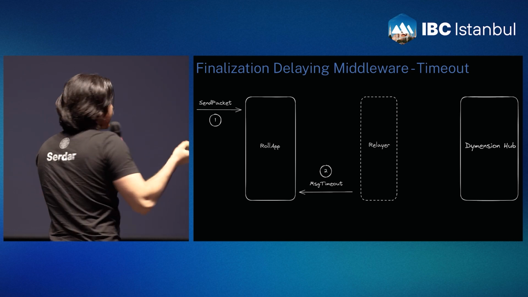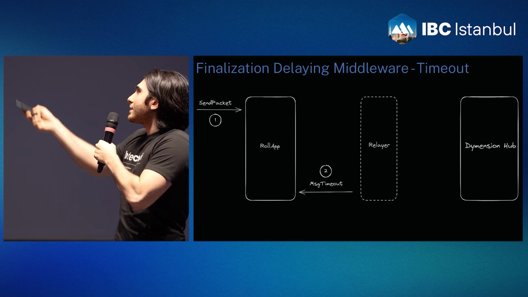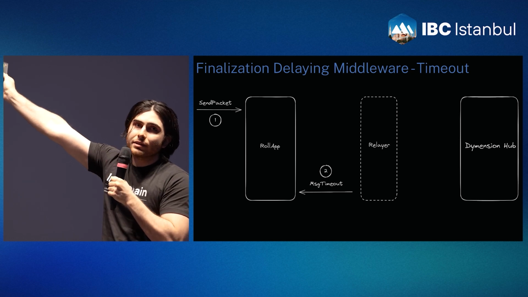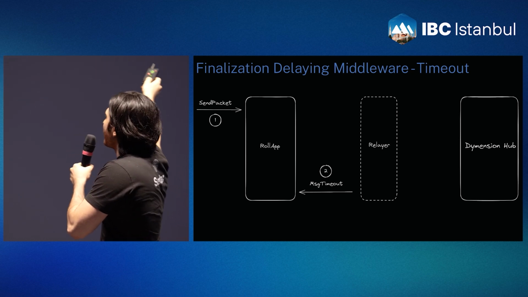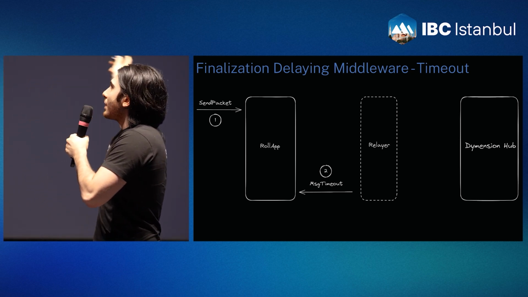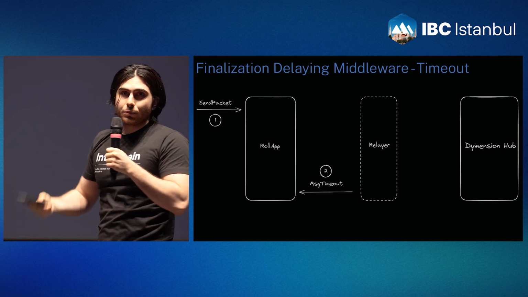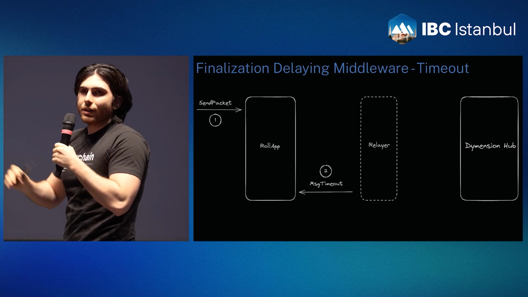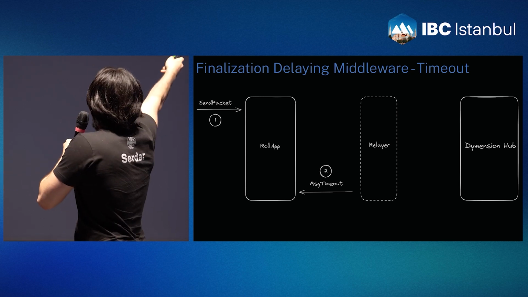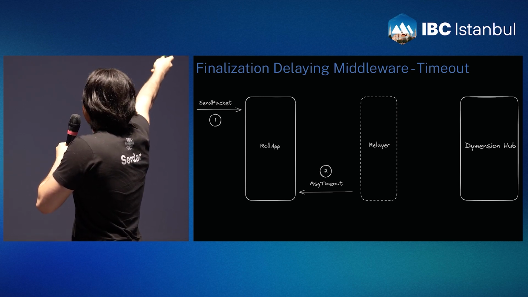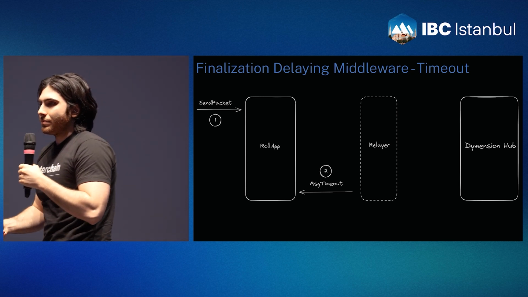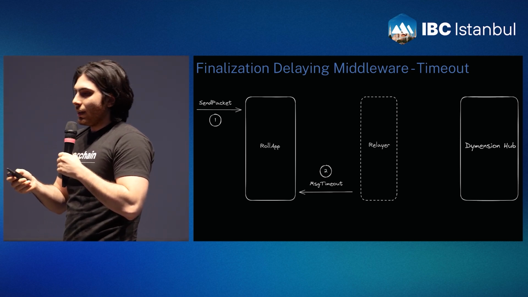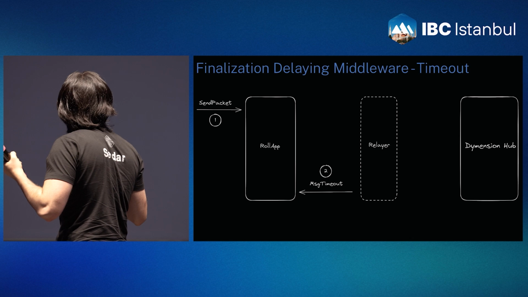Yeah, so in the case of a timeout, what happens is, let's say you send the send packet message to the rollup, so you're trying to send a packet from the rollup to the dimension hub, and then the dimension hub never receives it, so the relayer with a proof sends a timeout message. And this one doesn't need to use the middleware at all, right? Because, again, the proof that the packet wasn't included in the dimension hub is a Tendermint proof or some other kind of mechanism where we don't need the fraud window.